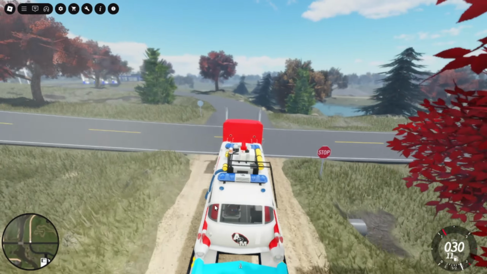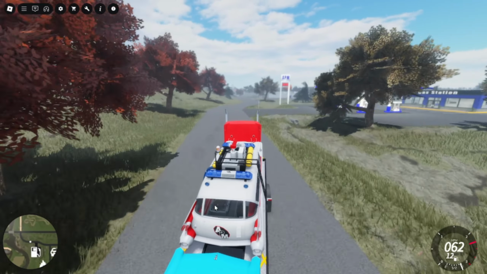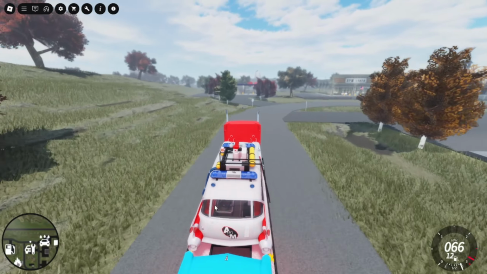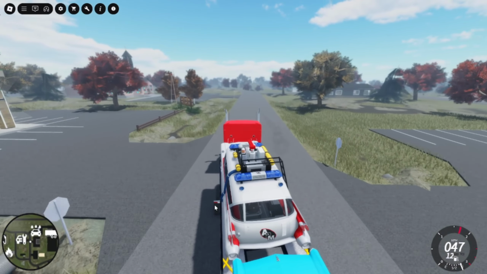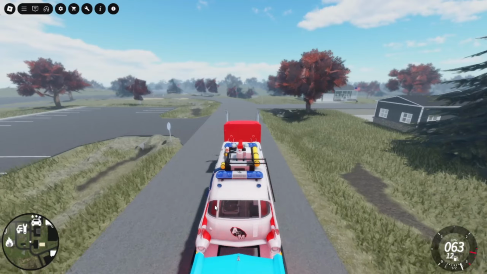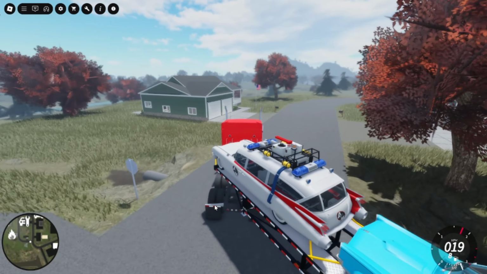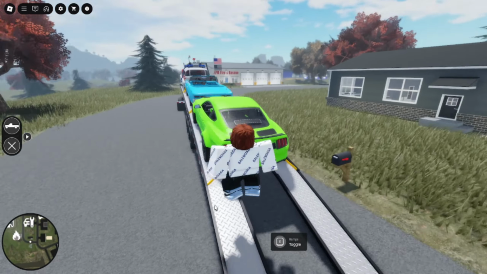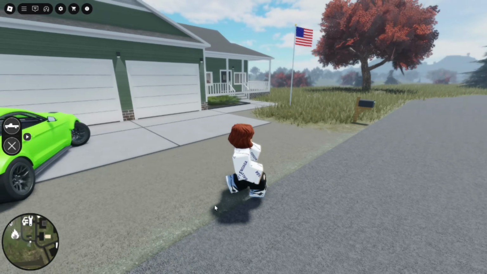Alright, let's go ahead and go back to our house and actually change up all of the colors and make them brand new vehicles, because they can't be looking like this. Alright, so for the Ghostbusters vehicle, technically it's a limited edition vehicle, so there's only probably like 10 of these, and the first one they see in the town is this one right here. So imagine a random guy just like me driving that car around town. People will actually know, and it will raise suspicion and stuff like that.